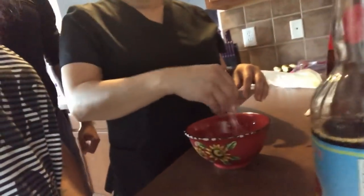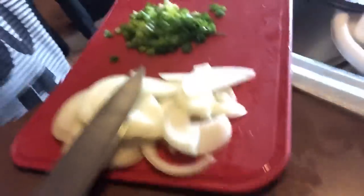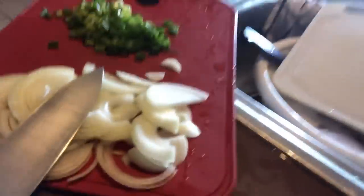I like fish sauce. Hold on, what you put in there, Mom? Same thing. So she just did the same thing then. The fish sauce, the oyster sauce, and the hoisin sauce. And then I'm sure how she cut up the veggies over here. The green onion, and then she cut the yellow onion up so it can be like these thin slices.